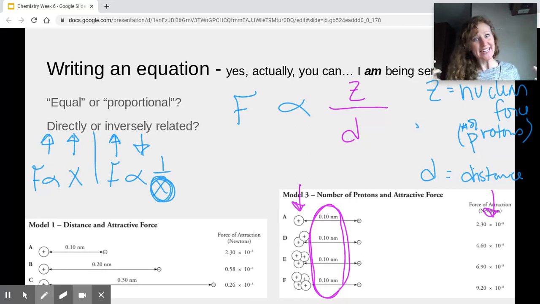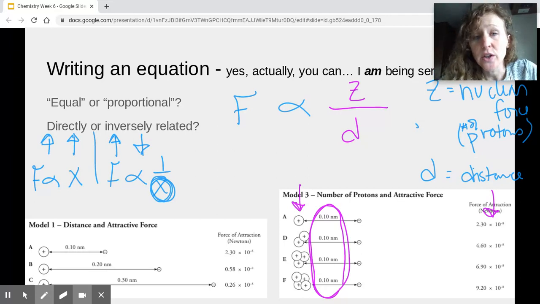Isn't that so exciting? Now, there's a whole lot else we can look at when we are looking at data to help build our equations. Some of these things you've looked at in math before. If you graph something, you can look at where it hits the y-axis, and the y-intercept would be something else you can put into your equation. In mx plus b, that b is going to be your y-intercept.